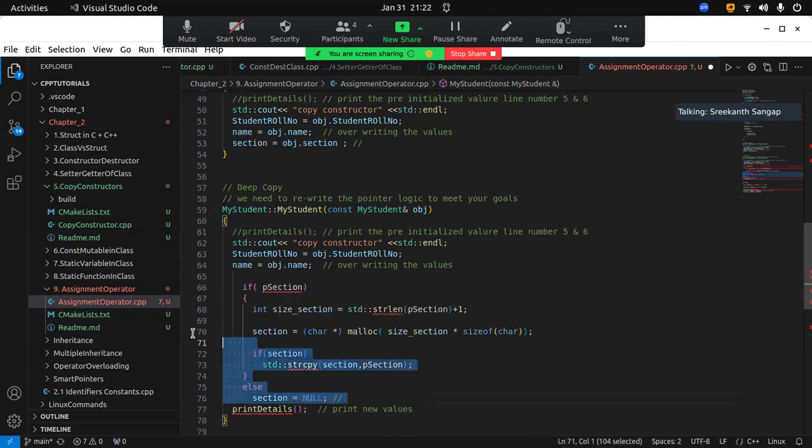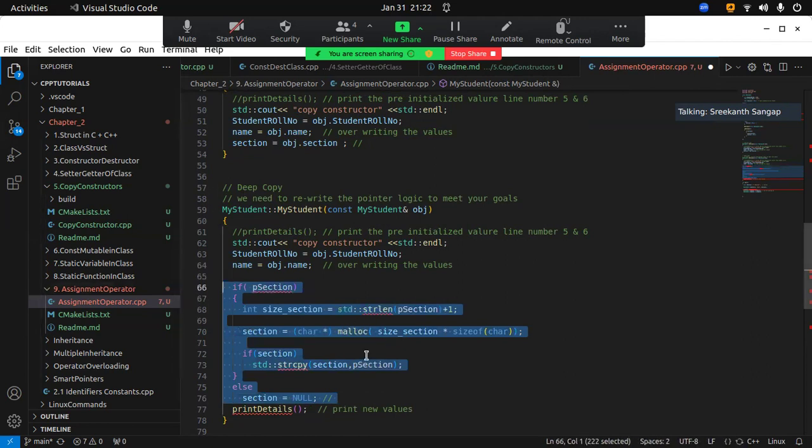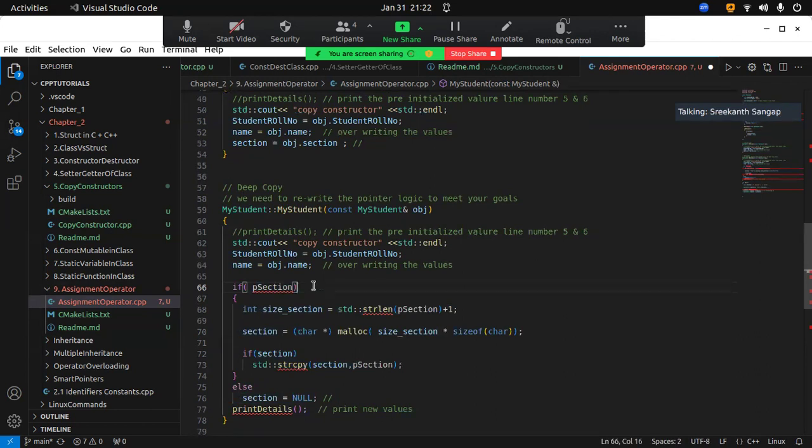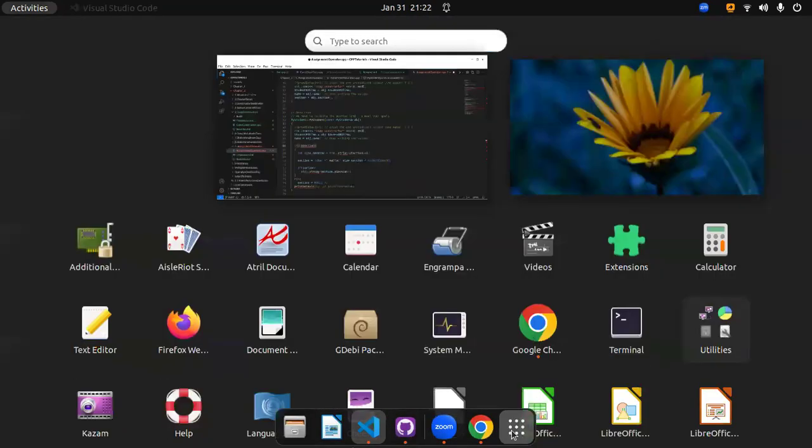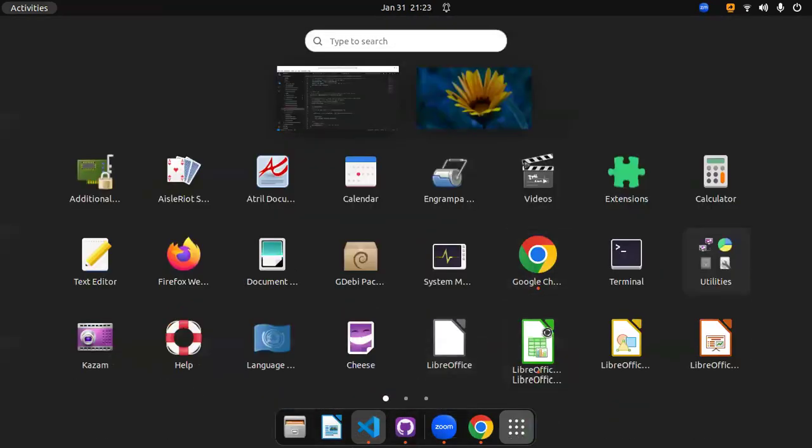For pointers, you are just copying the addresses. You are making both the pointers point to the same memory location. Whereas in deep copy, you would assign two different memory locations and the content pointed to by them will be the same. I'll show you in the Excel.